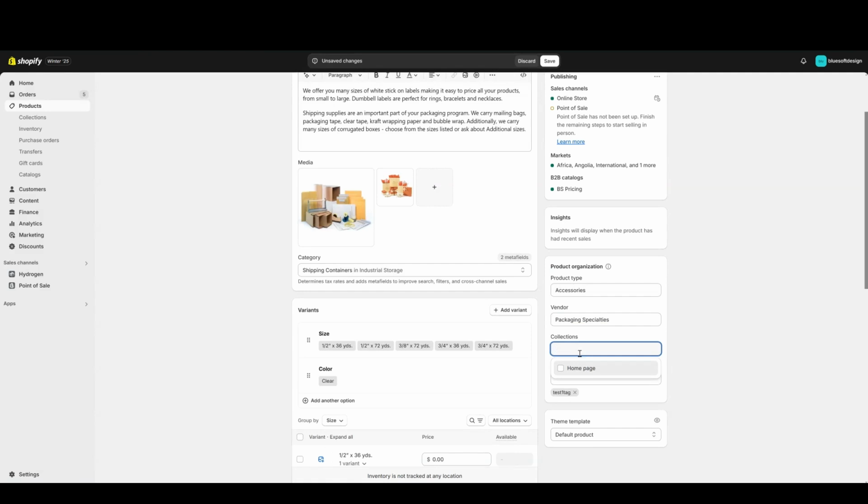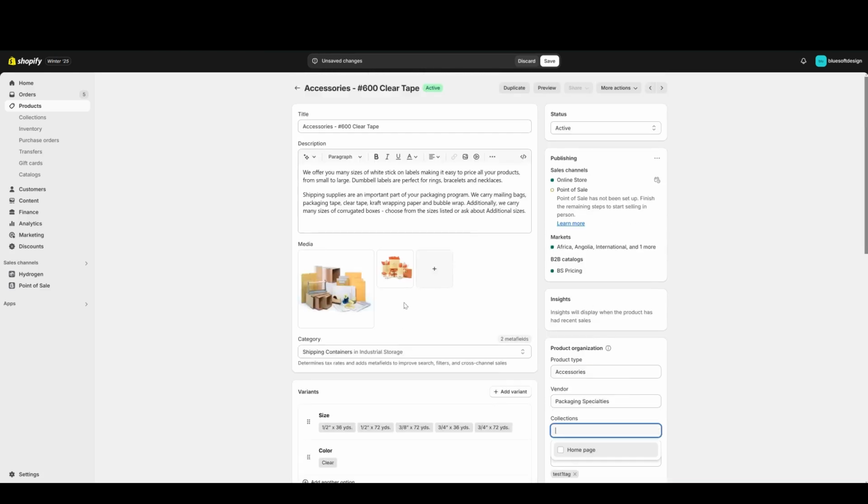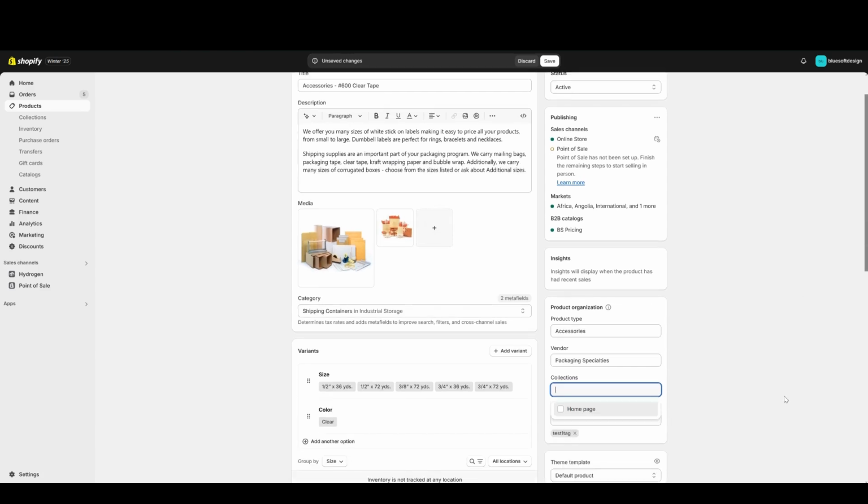Your collections are your front end website categories. Collections is what Shopify calls a category. And there are two types of collections that you can offer. One is called an automated collection, and one is called a manual collection. We have a separate video going over collections in more detail. But in this case, you can select a collection only if it's a manual collection. If it's an automated collection, it's not going to appear in this dropdown, and your product listing has to match the rules of the collection in order for it to get added.